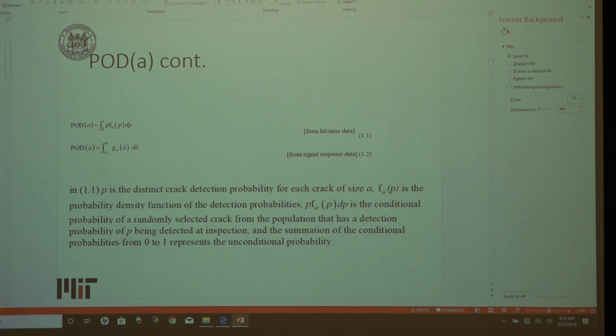So at first they assume no knowledge on where a potential flaw may be. As you start doing more and more inspections and you find that there are flaws in certain spots, you update that conditional probability, and that lets you zero in and focus on where you need to concentrate your inspections.